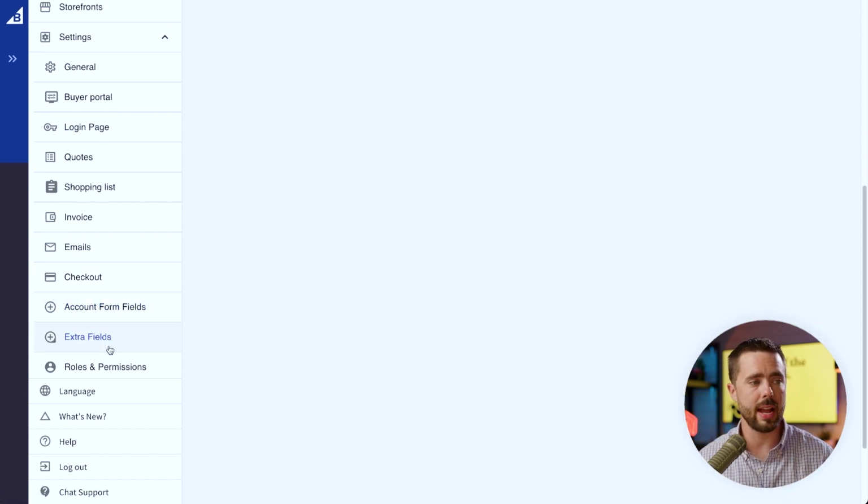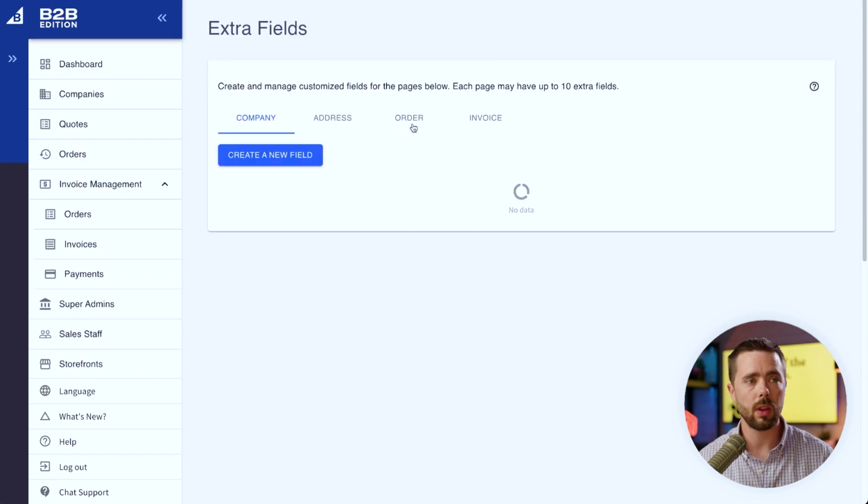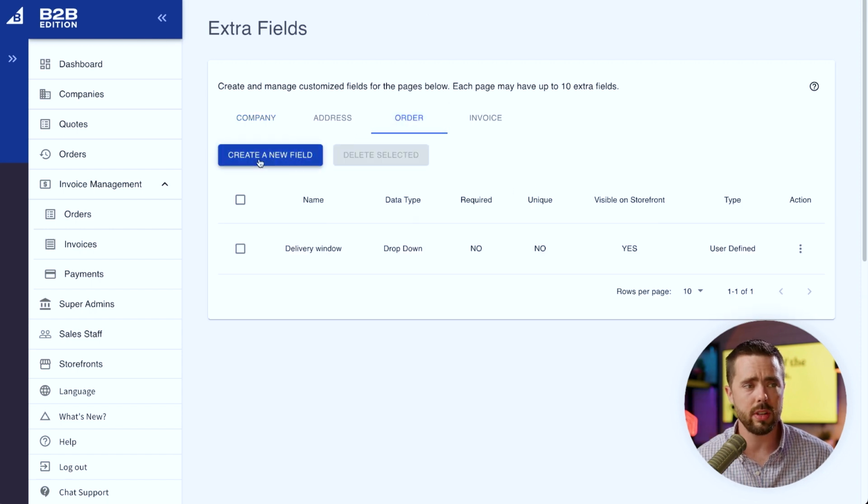We can create extra fields on an order as well, on a company as well, for an invoice as well. This is stuff that takes a lot of extra time and customization on Adobe Commerce, and it's already built out on the BigCommerce side. I think that's pretty cool. Literally, to add a new field into checkout, we create a new field.